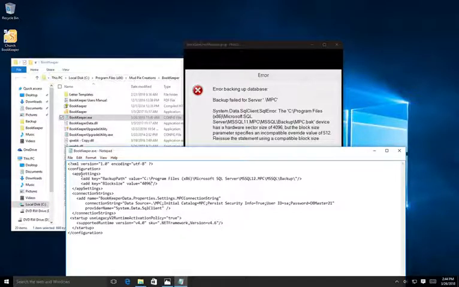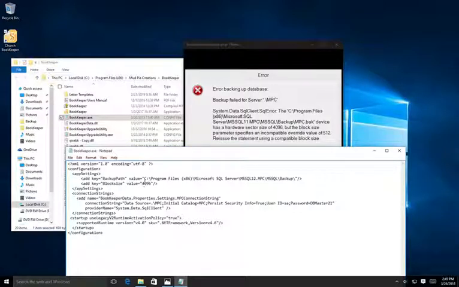Now, if you have a really old version of Church BookKeeper, then you may not even have this key in your app settings section of the config file. And if that's the case, then you can just type this in. You'll have to make sure that you enter it exactly as you see here. And the uppercase and lowercase is important. So everything's in lowercase except the key name, which is Blocksize with a capital B.